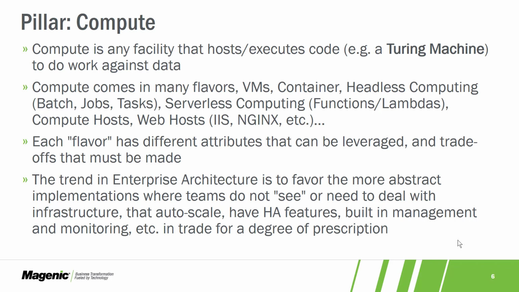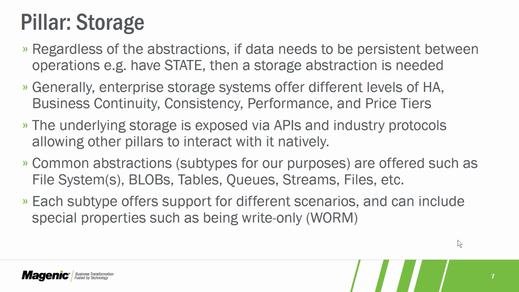But the thing that's important to focus on, especially thinking at this level, is that we want to really think about compute as the place that is our 80 to 90% code hosting and execution. Then there's this idea of storage as a pillar. Storage as a pillar can be file systems, blobs, tables, queues, streams, although in many cases, queues and streams belong to a different pillar. It just depends on their implementation.